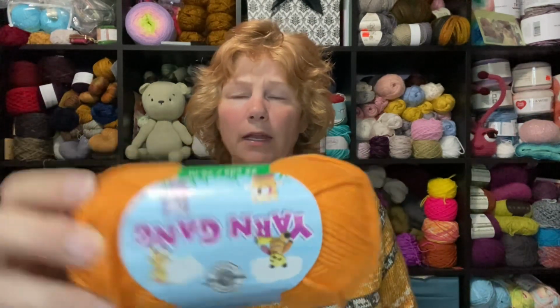So I was looking at, I have this, it's called Yarn Gang. And this is a yarn that Michael sold years and years ago. It was on their end cap. It was a limited edition. It's 79 yards for 60% cotton, 40% acrylic, and it's 50 grams. And this is machine washable, dryable. So you might be able to find this in other people's stashes too.